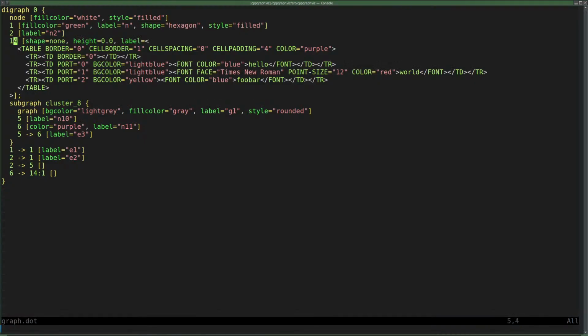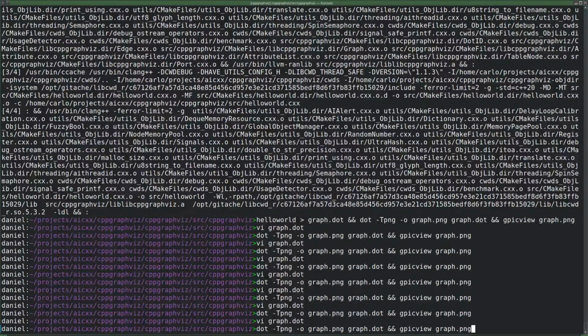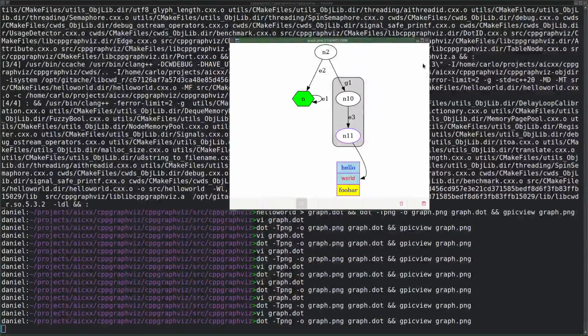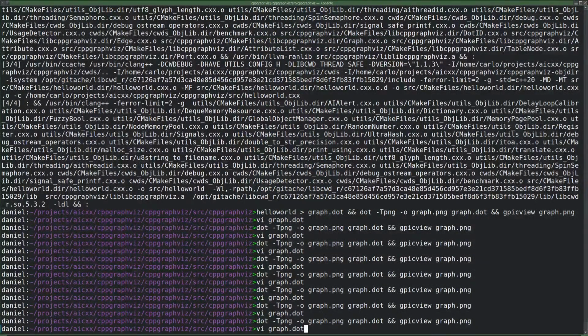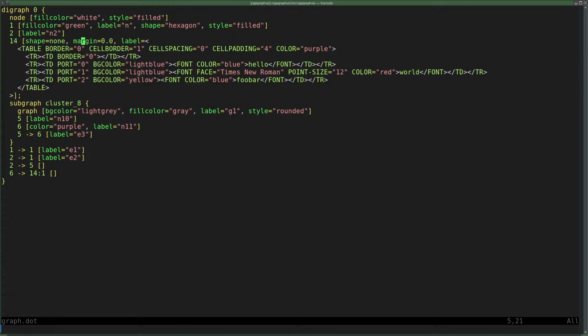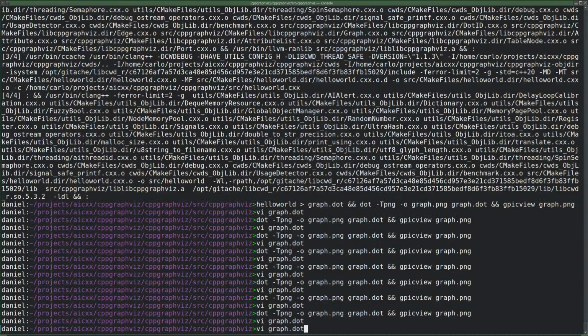Oh, the problem is setting the margin to 0. No margin whatsoever. Yeah, that's probably not a good idea then. Margin 0.1.